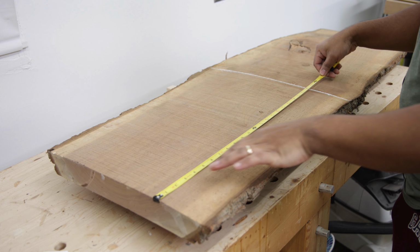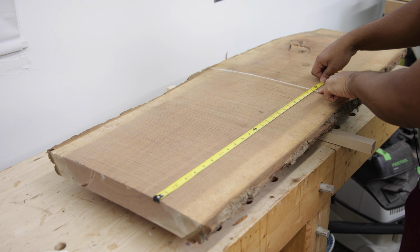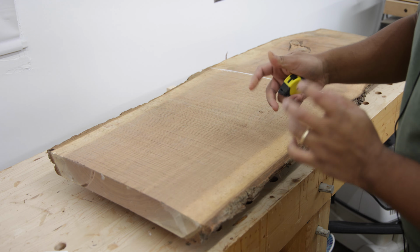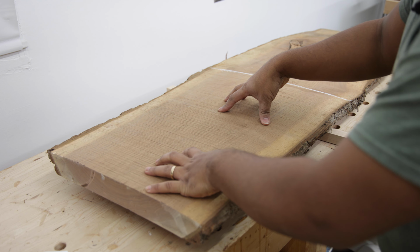And I actually want the top to be 22 inches in length. And so I've gone ahead and put a chalk line at around 23 inches. So that'll give us a little bit of working room and we can trim that off when we need to. So we're going to first make a cut here, and then I'm going to show you how I flatten this top.